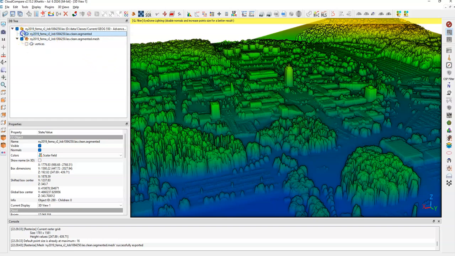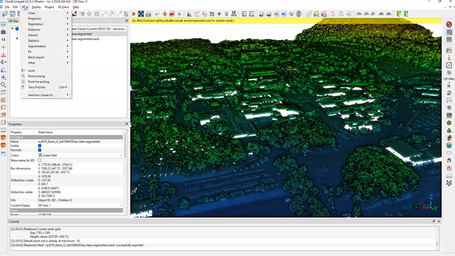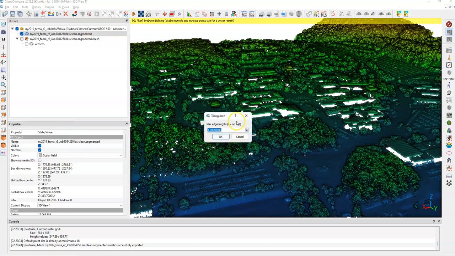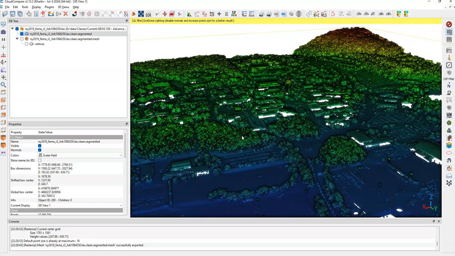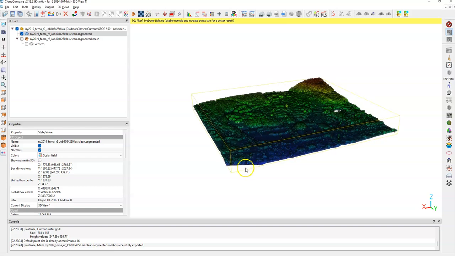There's a second way to do this that mostly results in the same kind of image, and this is under Edit, Mesh, and then we have two different Delaunay ways of doing this. You're most likely going to want to do an XY plane if your data is georegistered. One of the nice things about this is that you can set the max edge length, which means that for areas around the edge of your scene, you can make the mesh come in the way that you would like.